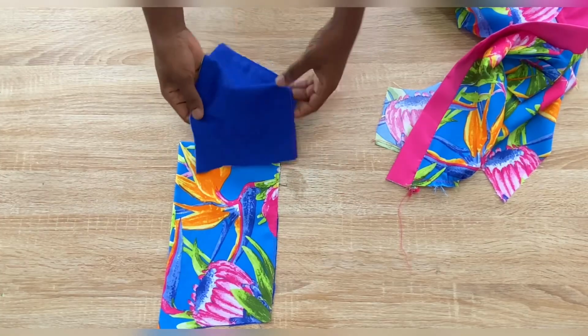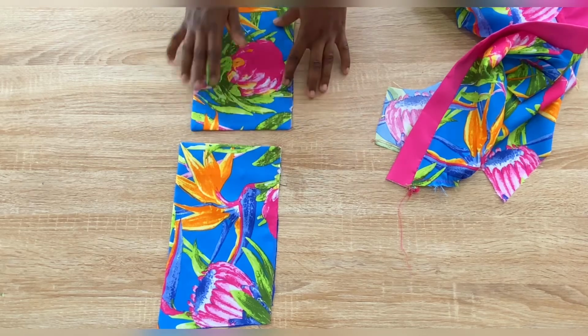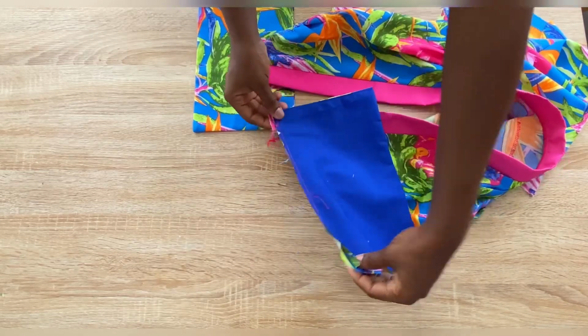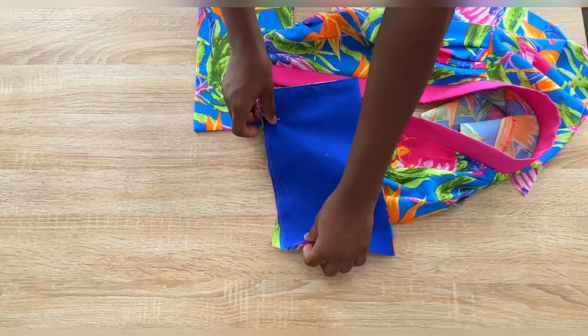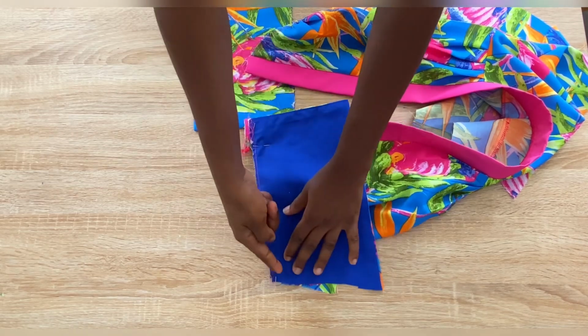After stitching the center front, I decided to close the down part also. Now I'll attach this to the upper part of this top. Place it together like so and secure it down with a pin, and I'll go over to the sewing machine and stitch with 1/2 inch allowance. I'll do the same thing on the other side, and I'll bring it back when I'm done.